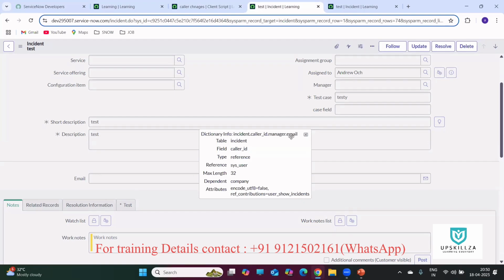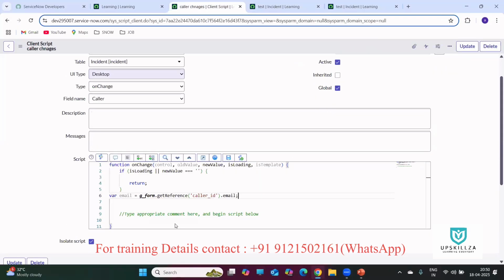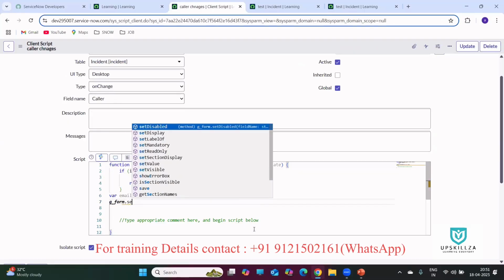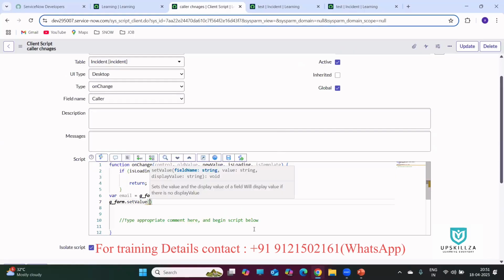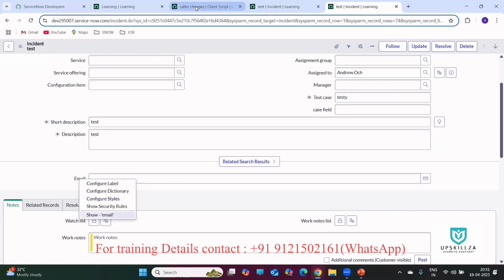So we can set g_form.setValue, that field name, email.